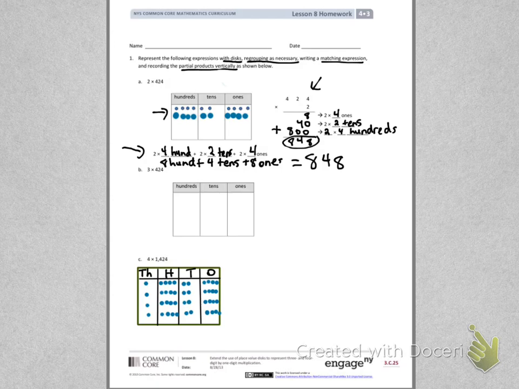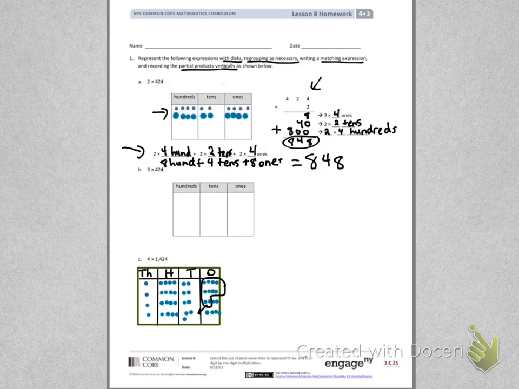There is going to be some regrouping in this problem because there are more than 10 disks in different place values. So let's start by looking at the ones. I'm going to group 10 together. I have 4, 8, and 10. I'm going to move that over to make a group of 10. And I only have 6 ones left over, so that's it for that.